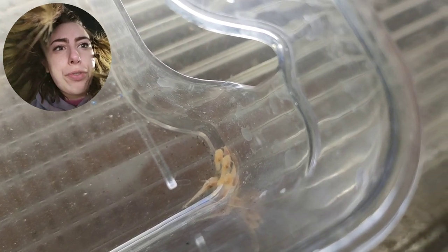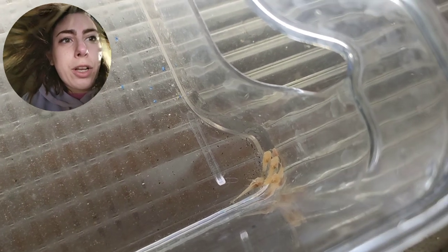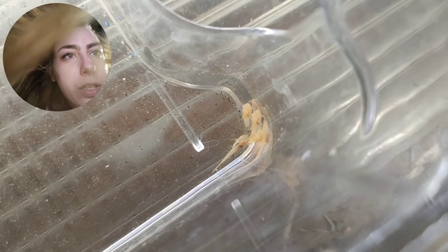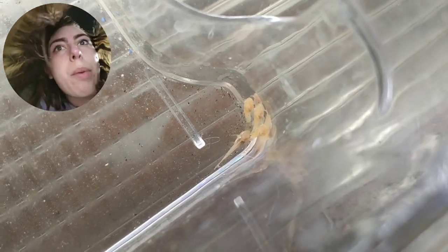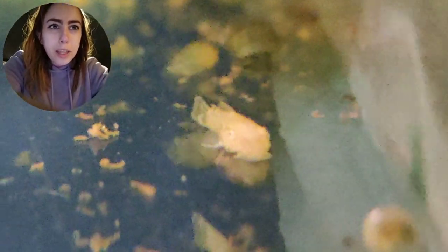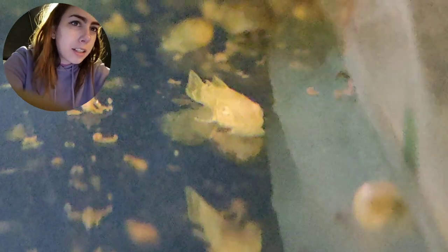I've just been sucking all these bristlenose fry back out of my buckets. I've now worked out they are 100% short-fin gold bristlenoses — they've come out of the tank but the adults are running around in there today. I've got these in two tanks, so when I've been doing water changes this morning the odd one or two have been sucked up. There's a little pile of baby bristlenoses here — they're growing really well, a good couple of millimetres a day. They've all started developing their little bristlenose spots already, which is really cute. You can just make out the faint golden pattern starting to develop on them, and the little tail stripes and stripes through the fins.